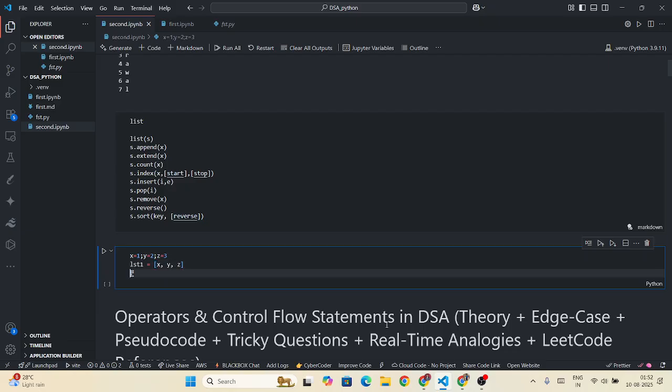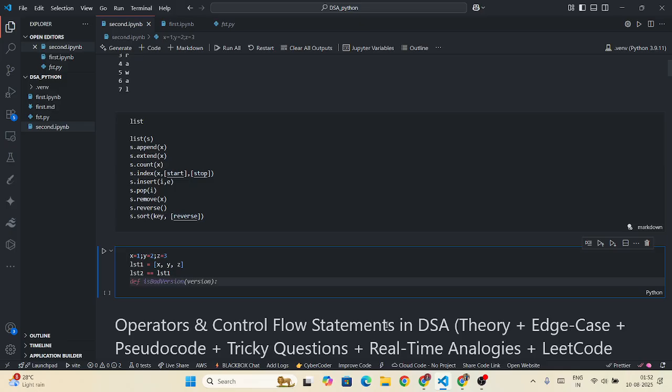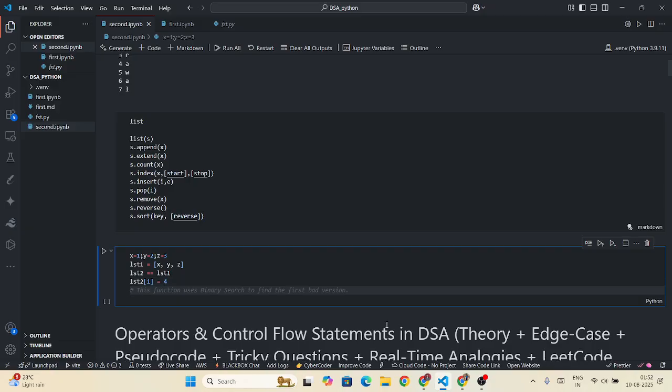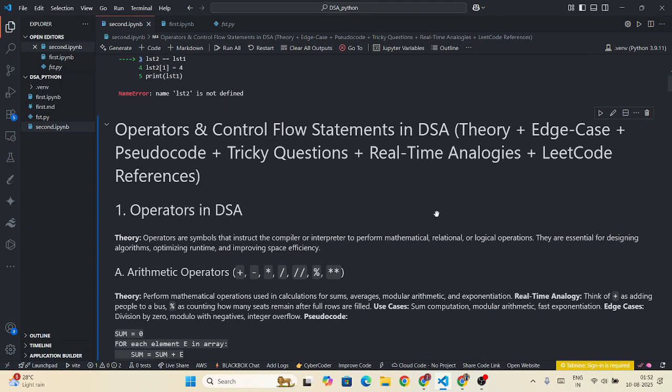And I'll call one more list, list 2, and it is equal to list 1. And I'll put one more thing: list 2 of 1 is equal to 4. Okay. And I'll print list 1. You will see the output exactly as we are getting.